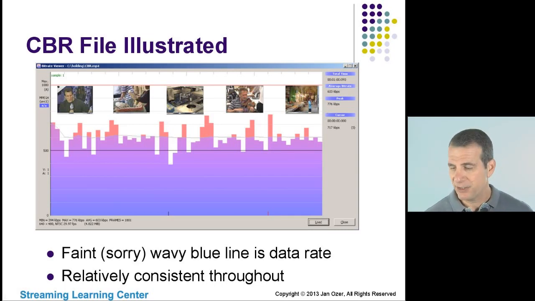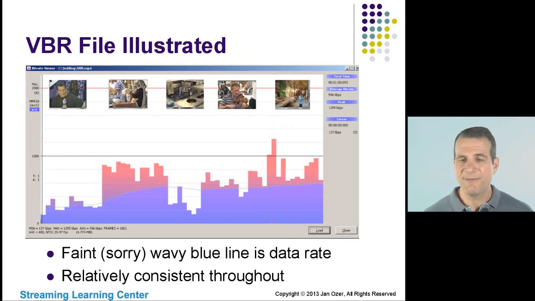Okay? Now here's the VBR. Here's the same file encoded using VBR encoding, and you can see the same type of data rate graph that we saw in the synthetic file that I showed a few moments ago. So we see a very low bit rate at the start of the file. It goes up for the women spinning the pita, stays relatively consistent for the chip grinding machine, and then goes up and up and up as the scenes get more complex towards the end of the file.